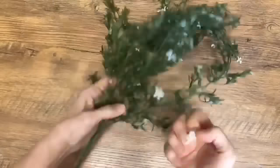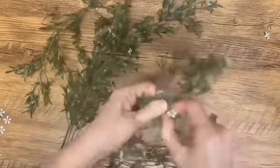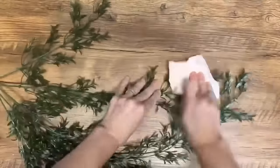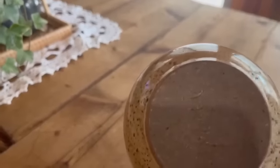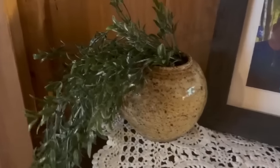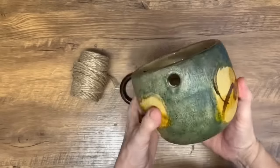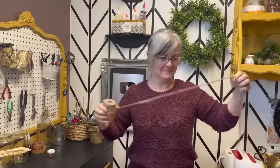I found this sprig of greenery at the thrift store, but it had cheap-looking white flowers on it. I took them all off — it looked way better — but I still wanted to elevate it, so I dry brushed the leaves with some white acrylic paint to make them look more expensive and high-end. I also found this handmade pottery vase that's just gorgeous for $3.49, so I added that sprig of greenery into it. That little dusting of white acrylic paint made it look less faux and it looked perfect on my little end table.